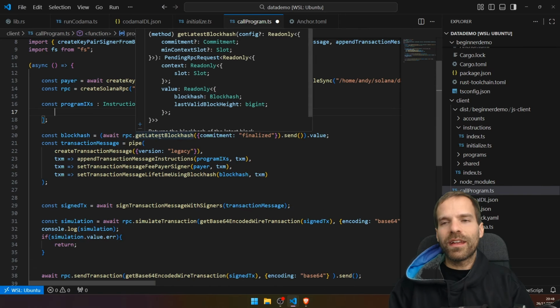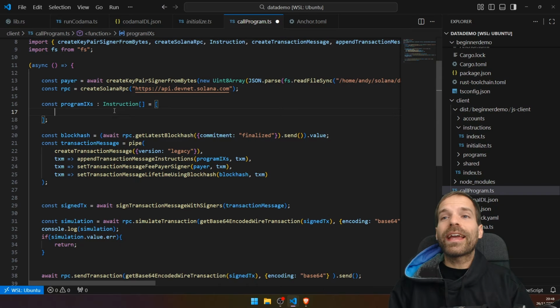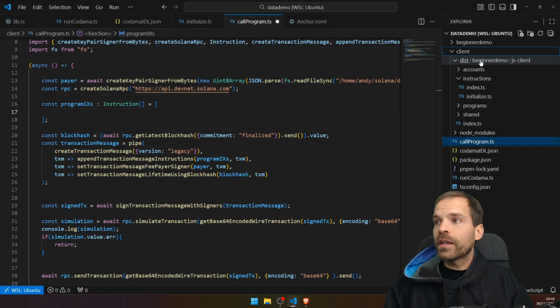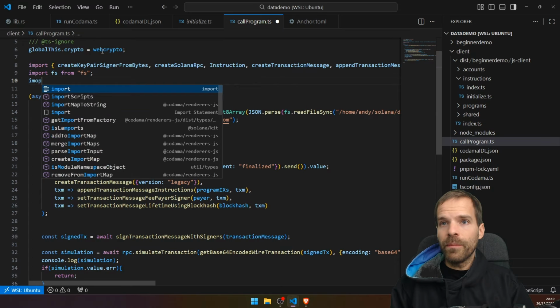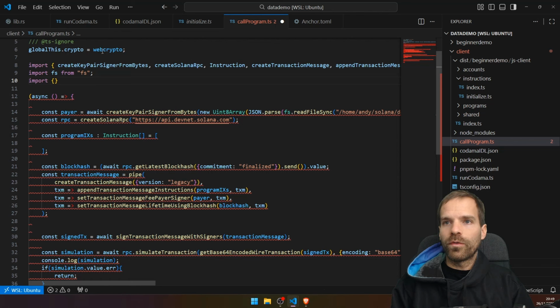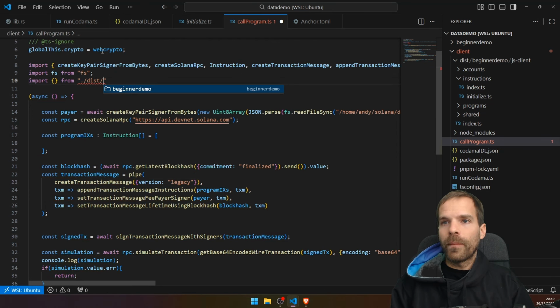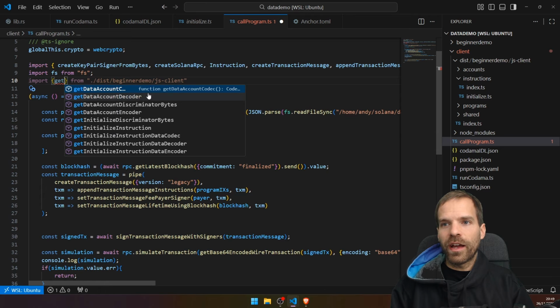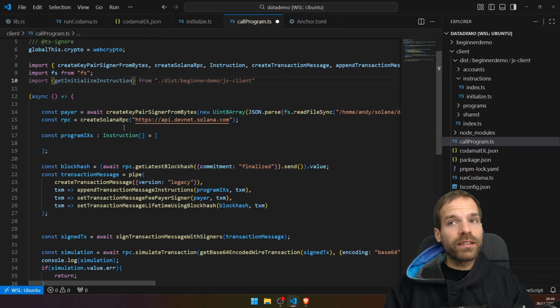So to define the instructions, here I can now use the generated code that we created in this folder. So I can import, from wherever you created it, my beginner demo JavaScript client. Here should be all the stuff like the get initialize instruction.